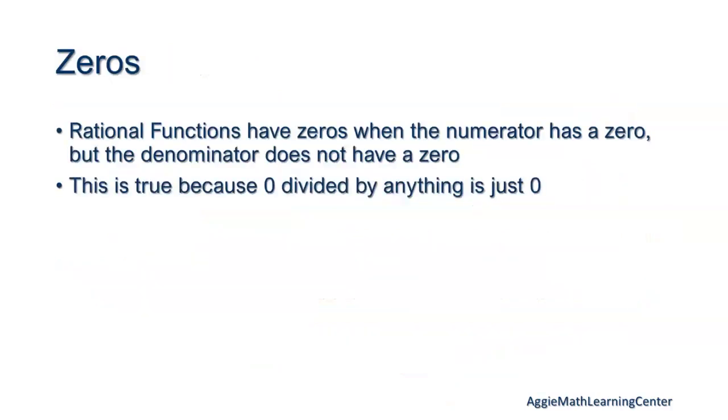And then finally, our zeros. Zeros are anything in the numerator that go to 0. So if we go back to our original example that I had written down, x minus b over x minus a, we ignore the denominator and we solve that x equals b is a zero of the graph. Because if you plug in b, b minus b is 0, and 0 divided by anything besides 0 is 0.